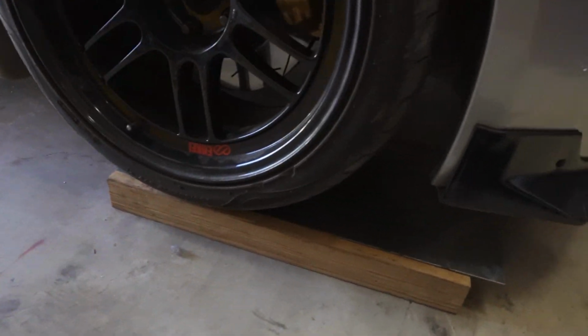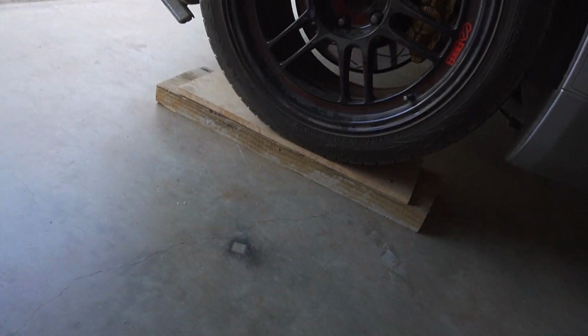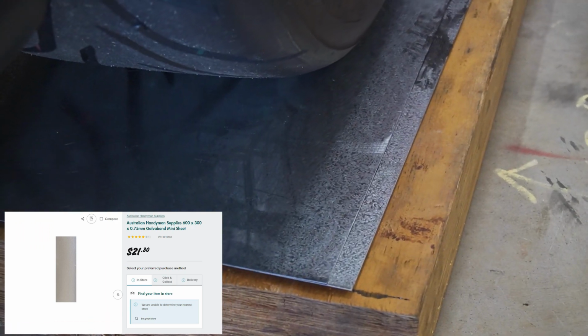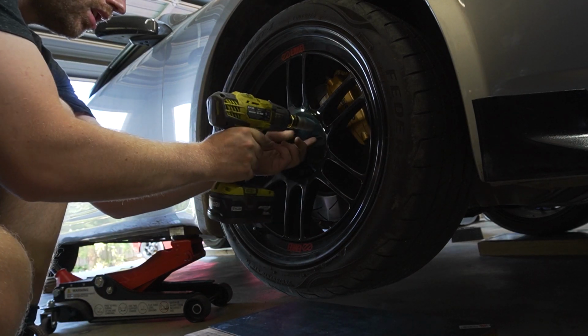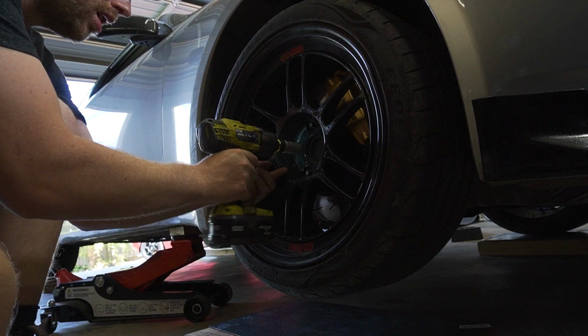Here you can see the slip plates which I've got the wheel under to do the adjustment. You want to make sure that the wheel is in the center of the wooden block. Here you can see it's just two galvanized sheets with some grease between them to allow the wheel to move freely. First, I start by taking the wheel off so I can loosen the adjustment for the camber as well as the toe on the tie rod.